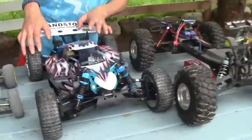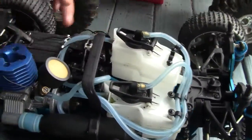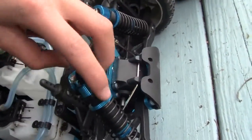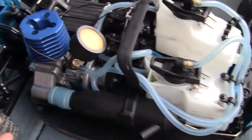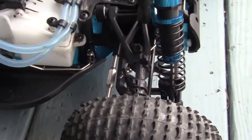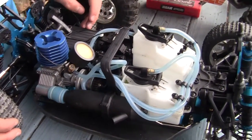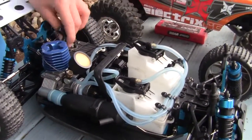Alright, here we go. Like I said, I got my Red Cat. No idea what size motor it is — I just got it for free. I dual tanked it myself. Aluminum shock towers and shocks, and I got sway bars front and back. I have dog bones all the way around, like they should be. Just stock AM controller, receiver, stock servos. Nothing much — just stock pull start.